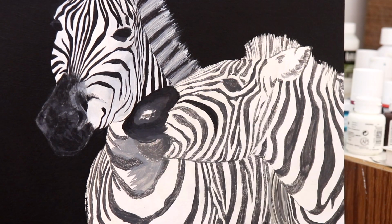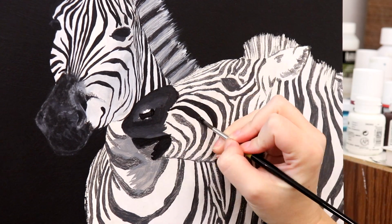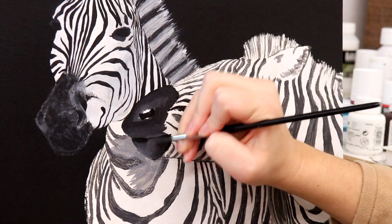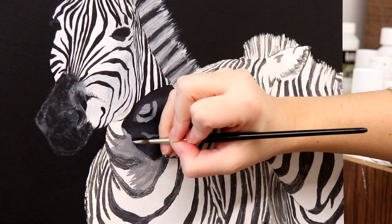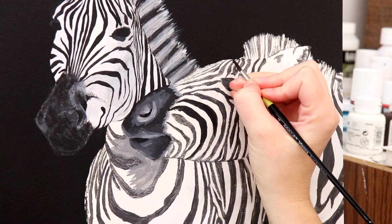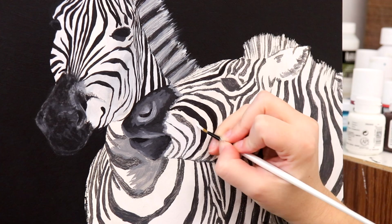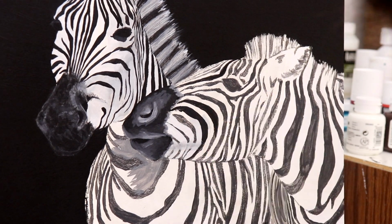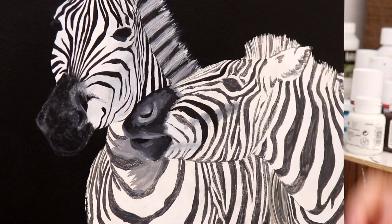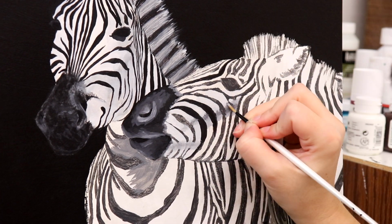But yeah, otherwise I'm just trying to redo the block and stage in white first, and then I go over it with black because black covers so much better. So I'm trying to create those gradients in the white areas and not really worry about going over the black lines too much. Their place is held a little bit more than chalk would have been in this initial sketch.